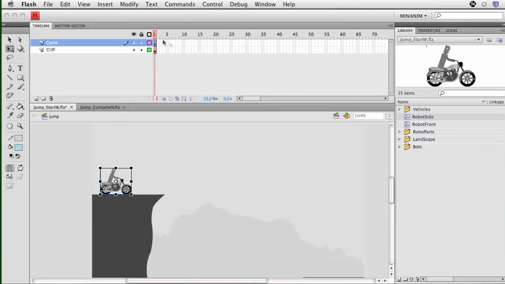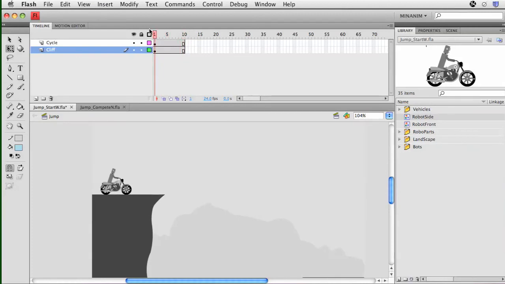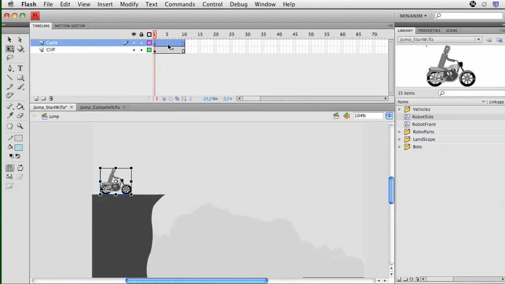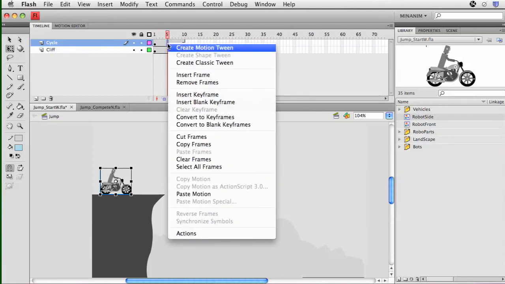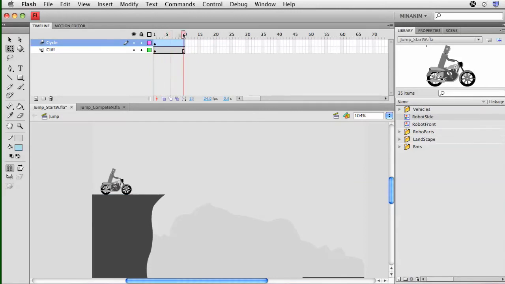And I'm going to do that in about 10 frames. I'm going to select each layer and press F5 so I can get some more time there. This is a symbol by itself on its own layer. So I'm going to click on those frames and right click, create motion tween. So it turns blue. And then I'm going to move this to off stage at the beginning point of that animation, and then at frame 10 I want him just almost off here, getting ready to jump off. So that's just that straight animation here.